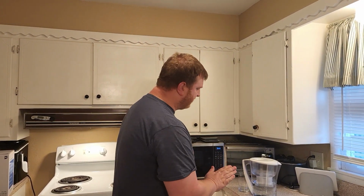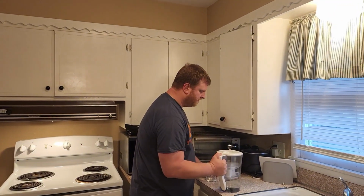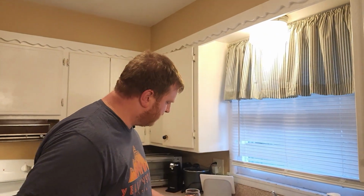So now that we got that all covered, and our water is all filtered, let's go ahead and try some of this water out. Now, I've got that little light right there. And let's see if you can see it whenever we pour this water. It's supposed to flash on us. Actually, we may have to push down on it. Let's see. Ah, yes, there we go. Push down on it, see that it's green. Like I said, you do have to hold it down for 5 complete seconds for it to reset. So if you ever just need to check that, push it, boom, you know you're good to go.